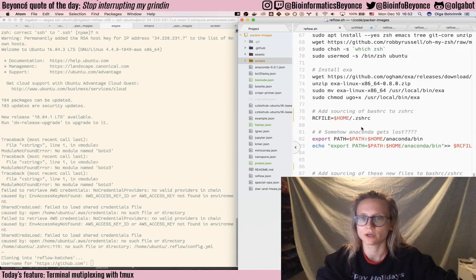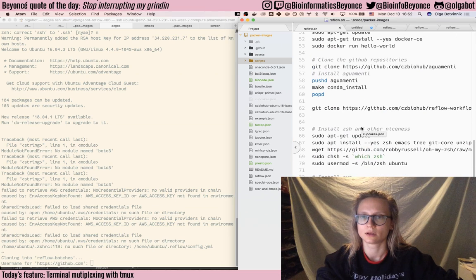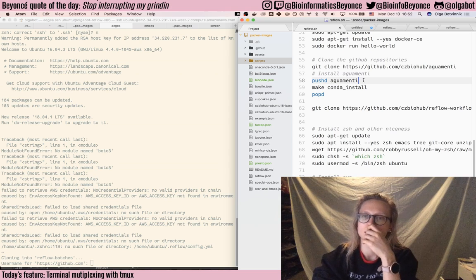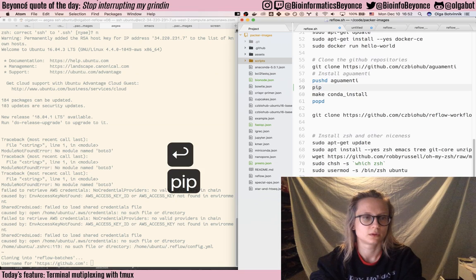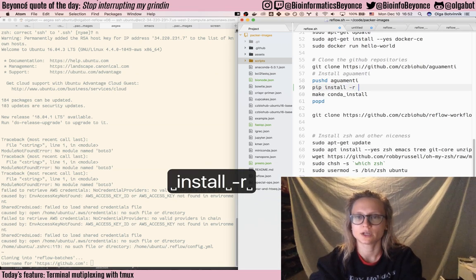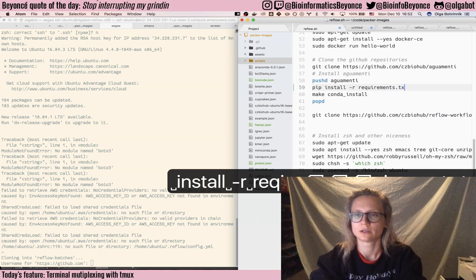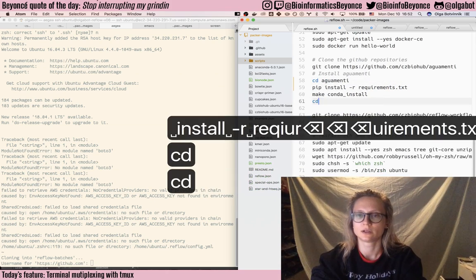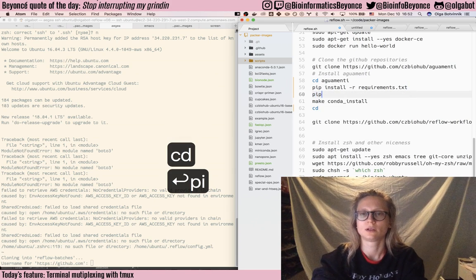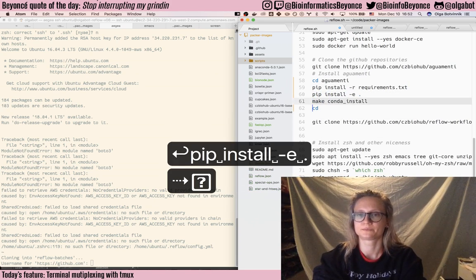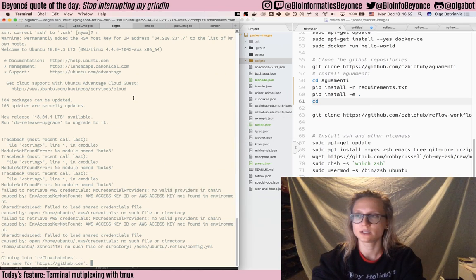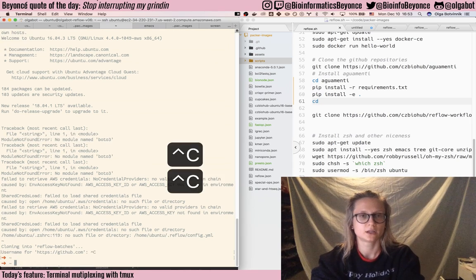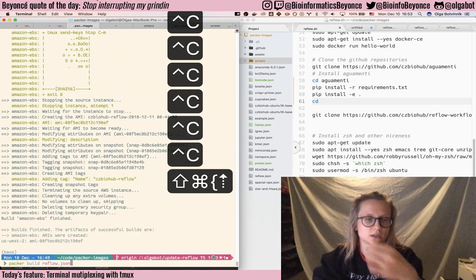Okay, so make conda install. pip install -r requirements. Okay, so it didn't install this boto3 library, so we need to do it again.